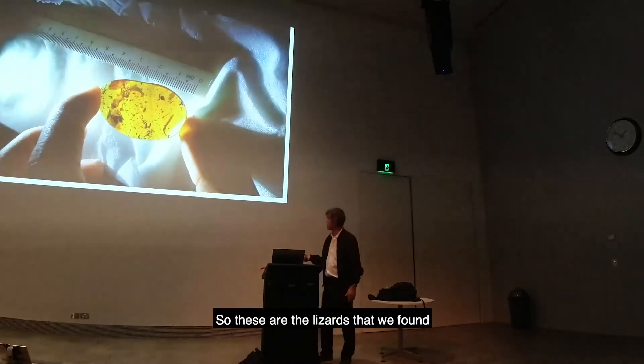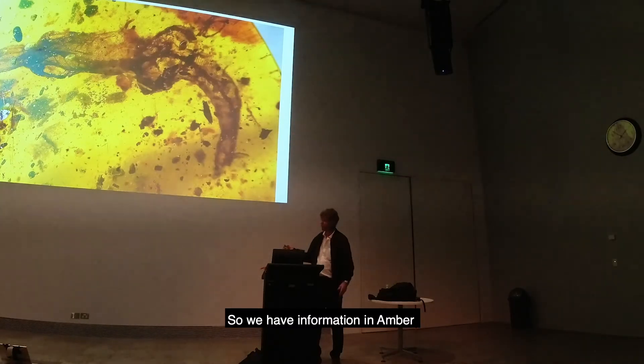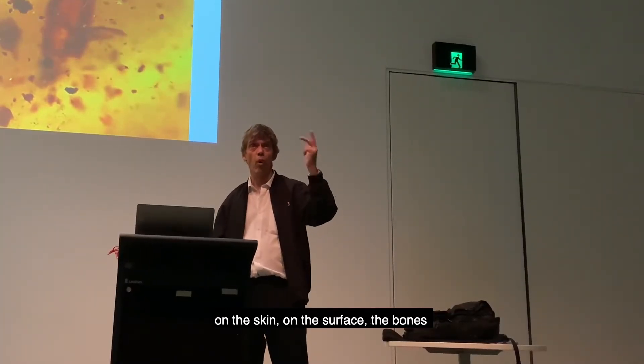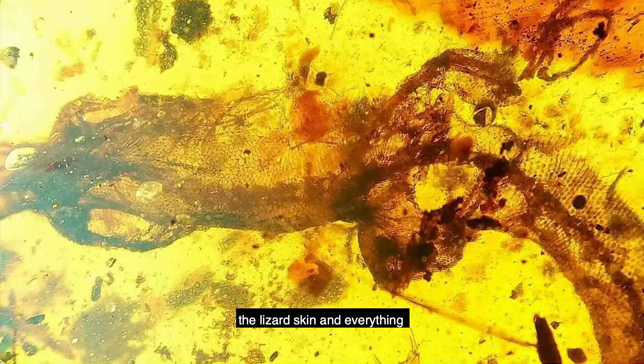Some of the specimens we find include the tail, the head, the eye, the whole body, the cast. You see skin, you see the bones inside, the anchor on the skin, on the surface — all kinds of stages. You see the bones inside, the visor, the skin, everything. The head — some of them look like that, there are eyes, bones, and the leg out. So far we have about 100 pieces.